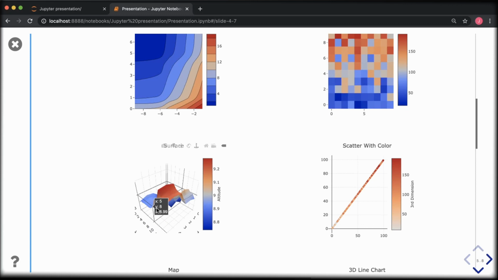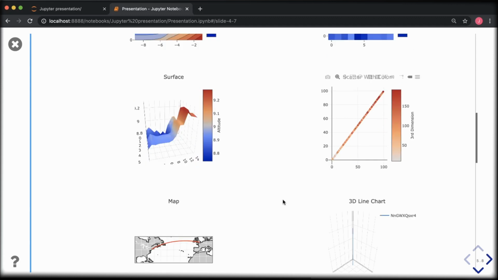One interesting chart that I find quite cool is the surface plot seen here on the left. That's completely interactive. So you can imagine that if you're modeling some kind of scientific process, having the ability to visualize it over time can be quite useful. And we can actually do that in the library.